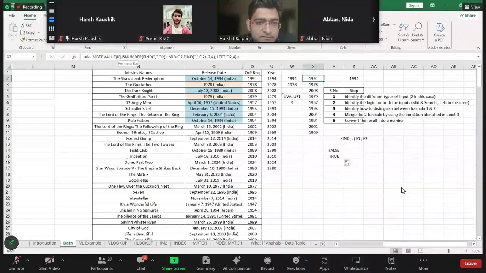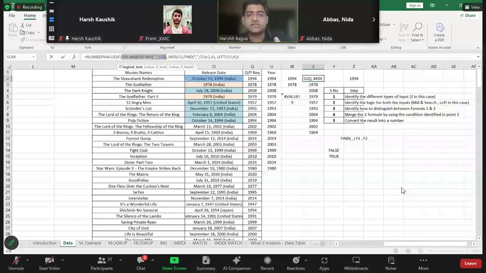Start from here. If isNumber, when you do a find of comma, and the output of this is actually a number, then use formula 1. Otherwise, use formula 2.